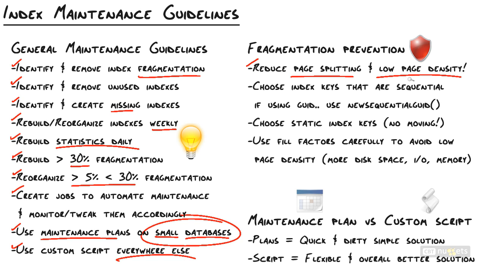How do we do that? Well, one way is to choose index keys that are sequential. And we're going to prove this when we get into the virtual Nugget Lab because we're going to create a sequential table and a non-sequential table, put an index on IDs of both flavors, and you'll be able to see how crazy the fragmentation gets with even just a little bit of data for non-sequential fields. So index fields or columns that are sequential if you can.